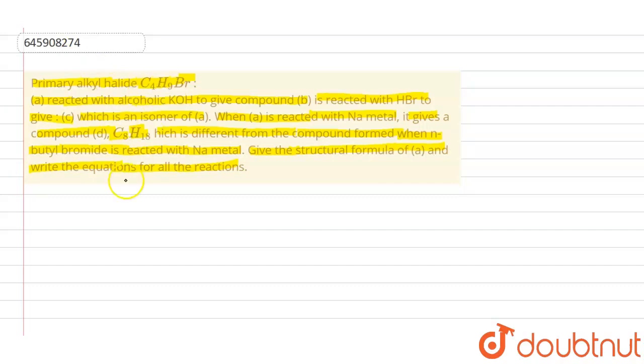this cannot be a normal n-butyl because normal n-butyl bromide is reacting with sodium and this will give this compound. So that means this is not a normal n-butyl bromide but this is clearly your primary bromide.